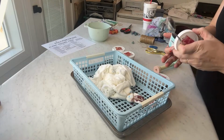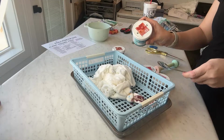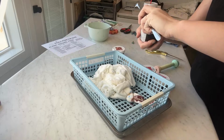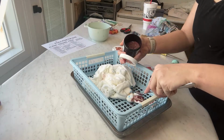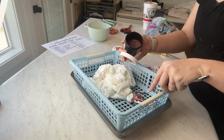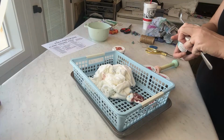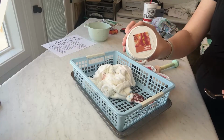All right, did that. I'm not being super precise, so the colors are going to run into each other. And then I'm doing terracotta, but it will still look cool because the sinew lines are really tight, so you will still see the mandala. The colors just won't be in the exact placement. I can't wait to see this one done. Yeah, this is gonna be cool. And pagoda red.